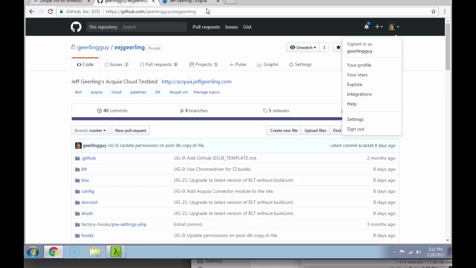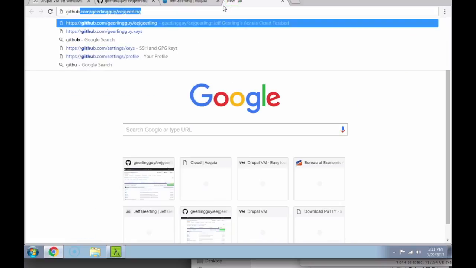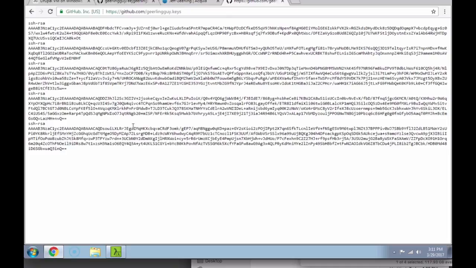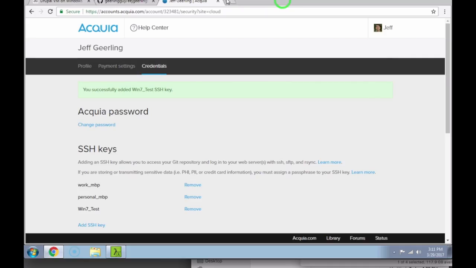Another quick note about GitHub, if you go to github.com/anyone's username, so I'll delete this out here, and then enter .keys, that's actually going to show you all the keys that that user has for GitHub. So it's just another confirmation that your public keys are completely public. Anybody can see anyone else's public keys, and that's no problem. Just never paste your private key anywhere. And if you do accidentally, you should delete that key and create a new key.